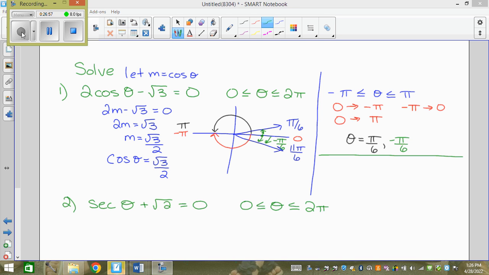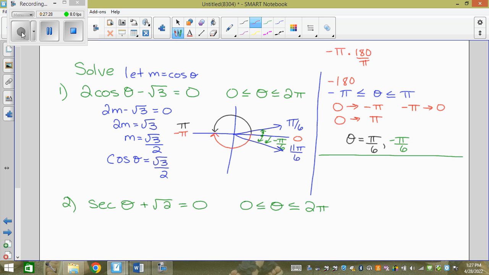That's the be-all, end-all. So if you're a person who does not like working with radians, you have to be really good at converting both ways. Converting to degrees and converting back to radians, right? We can do that. That's totally fine. Let's look here. What is negative pi in degrees? Negative 180, right? If you don't know, radians to degrees, pi on bottom, RD pod. So I would go negative pi times 180 over pi. The pi's cancel, and I would get negative 180 degrees.